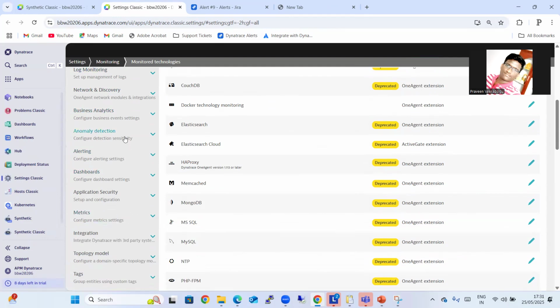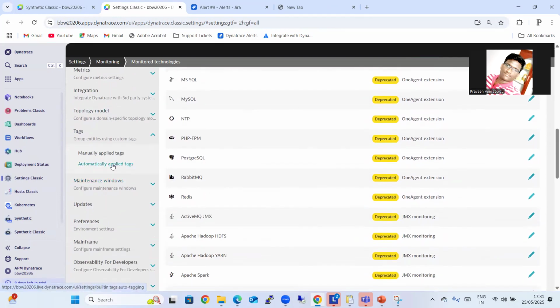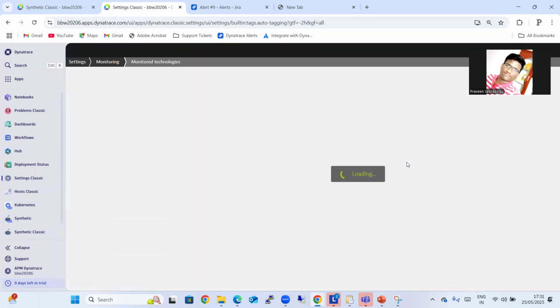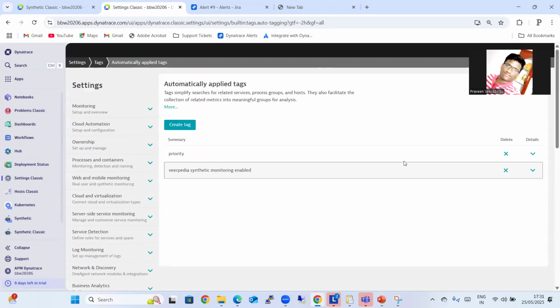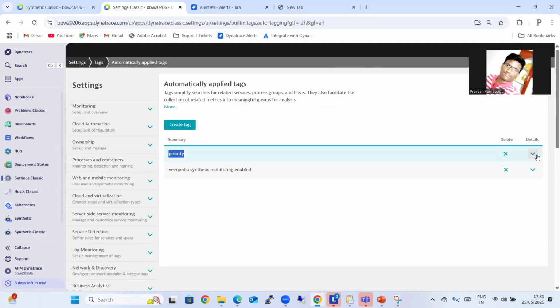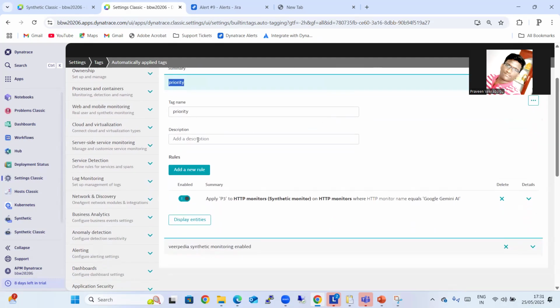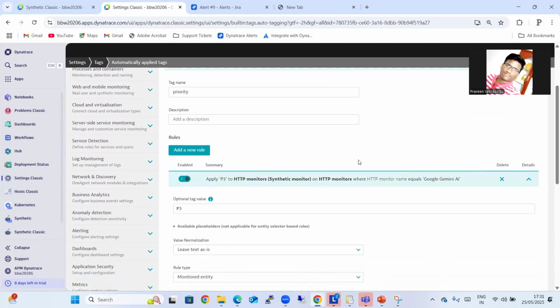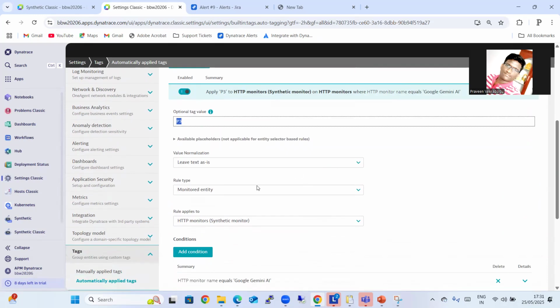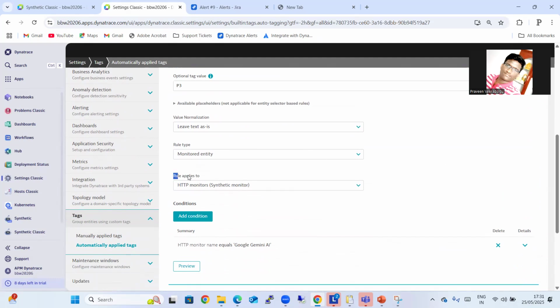Go to tags, automatic apply tags. If you want to add manually applied tags, that's up to you. This tag I am using to set the priority of the Jira ticket. If you open this tag, you can see the tag name is priority and I apply P3, for the rule type monitored entity, and that rule applies to the HTTP synthetic monitor.